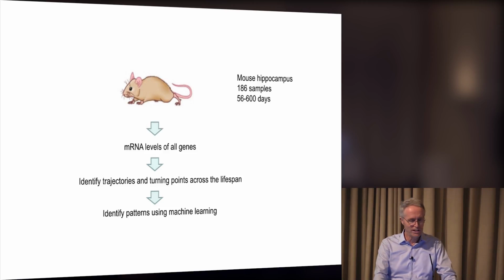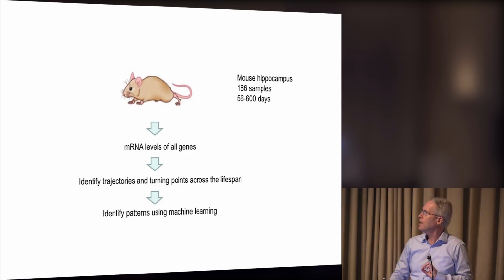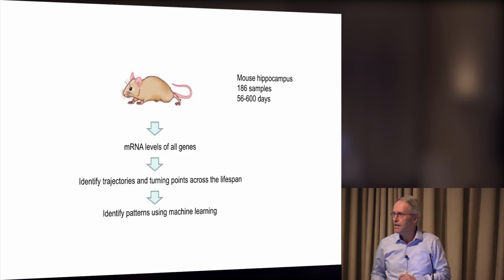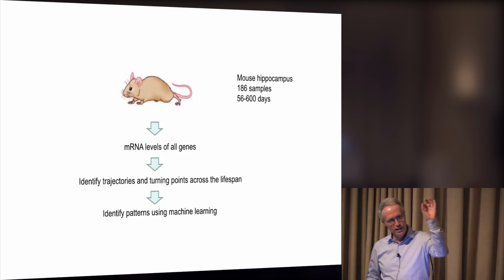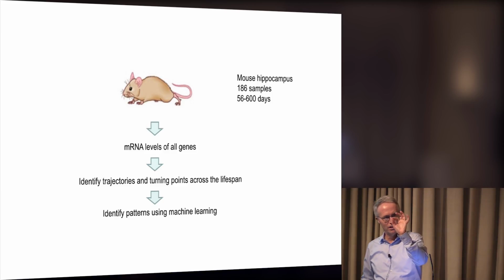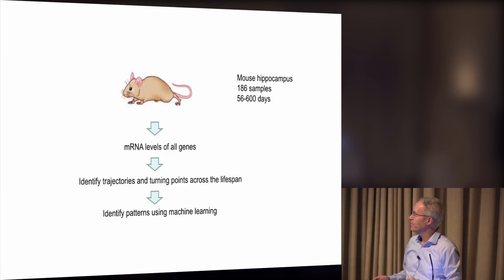And in a side project, I would call it, in the lab, with one of my graduate students, Nathan Skeen, we did the following experiment. We thought, we'll have a look at this in the mouse. We had a lot of mice, 186 of them, aged across a wide range and scattered, and we took out the RNA from their hippocampus, and for every age point, we measured every expressed gene, and therefore for every gene, we could plot the trajectory across the lifespan. And for every one of those trajectories, we identified these turning points that occur.